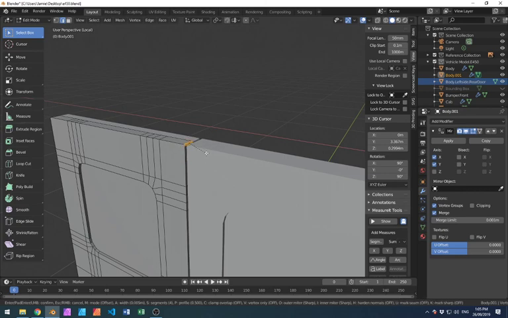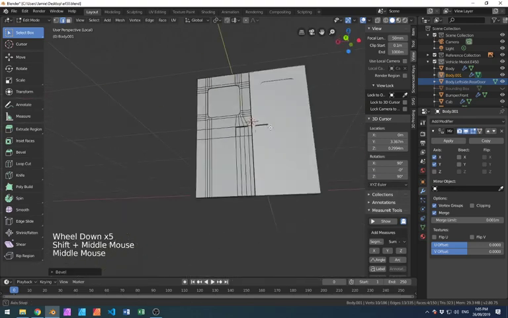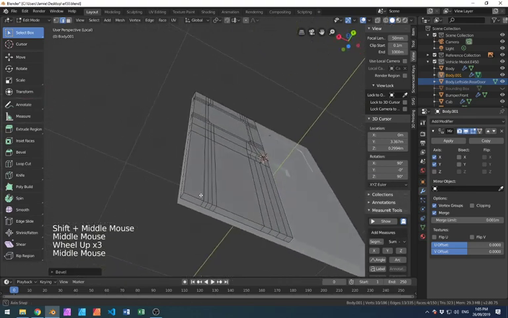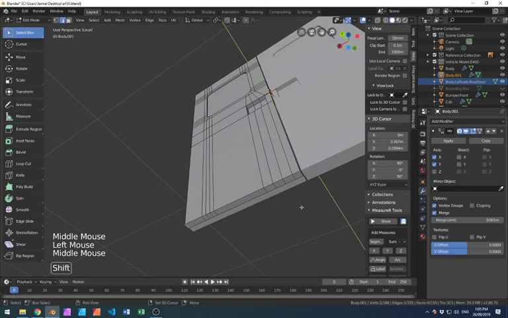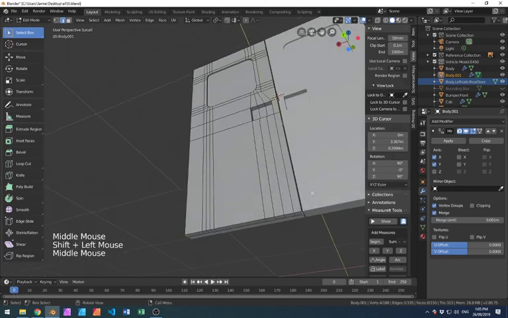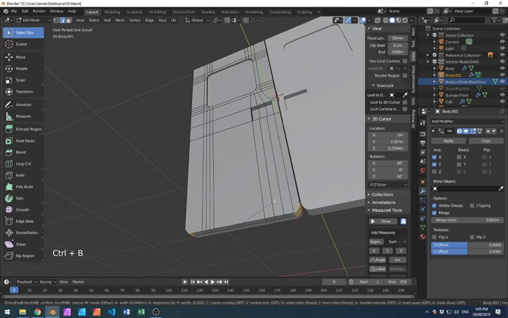Yep, 0.005. Right, and that's just there to take the corners off these doors, make them a little softer. So Control B for the bevel, push it up to 4 segments, and 0.005. Alright, and that's all that does.